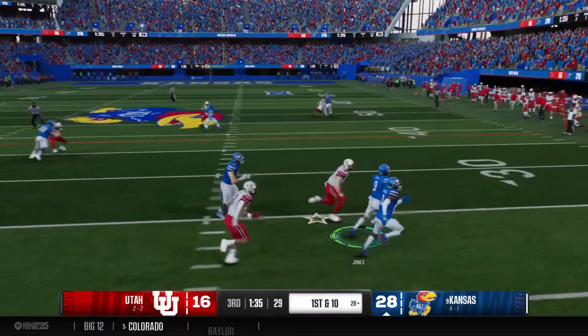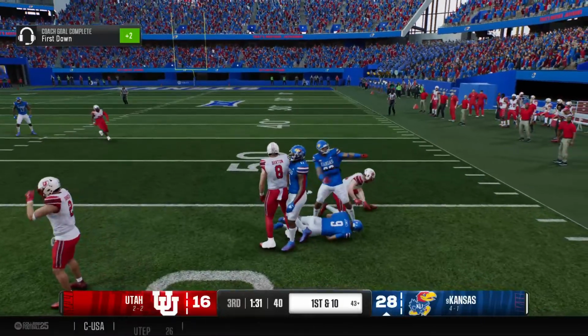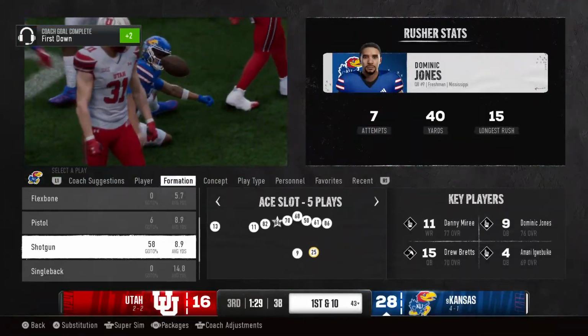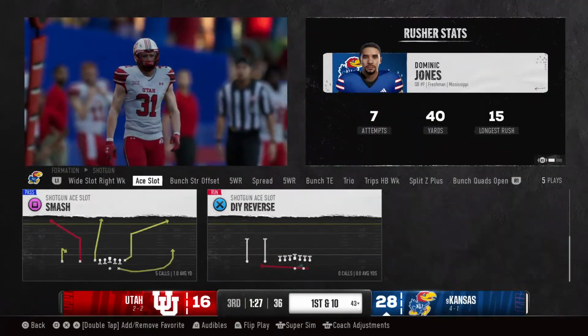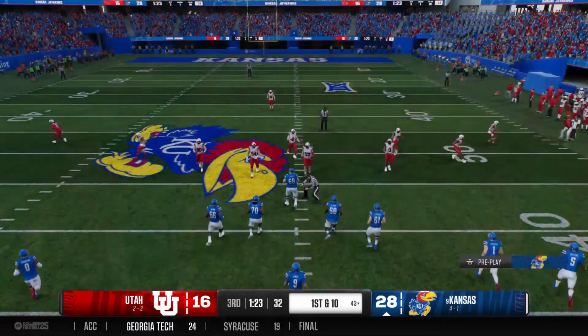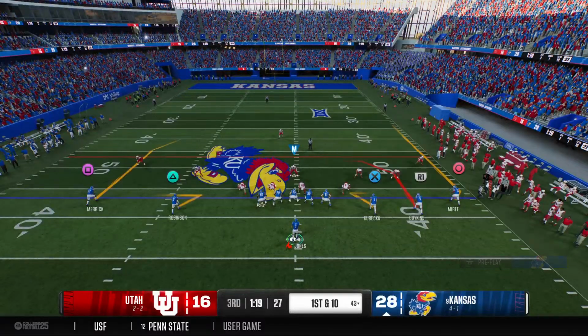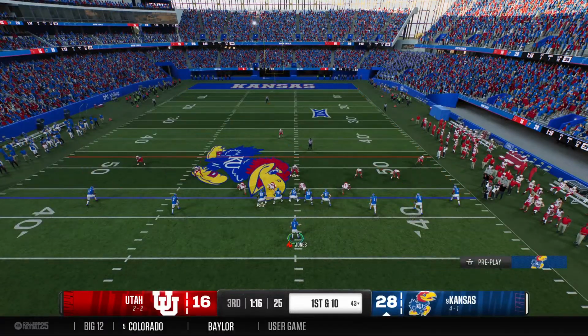He'll ride his man on the option. Got enough for the first. And he put his foot in the ground and turned it upfield and turned it into a big play. Great decision to keep it. Boy, fast. Goodness gracious. When he pulls the ball down, he can go chew up yards so quick, just like a running back. Man, the speed is evident on that QB.